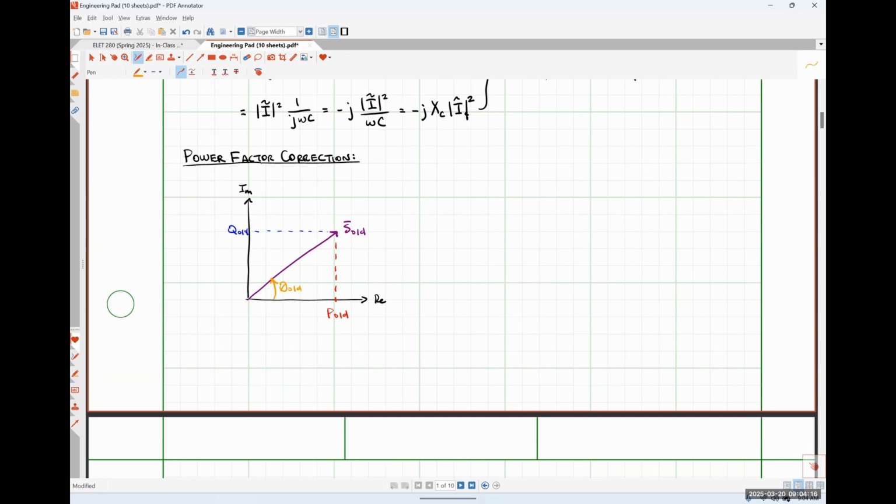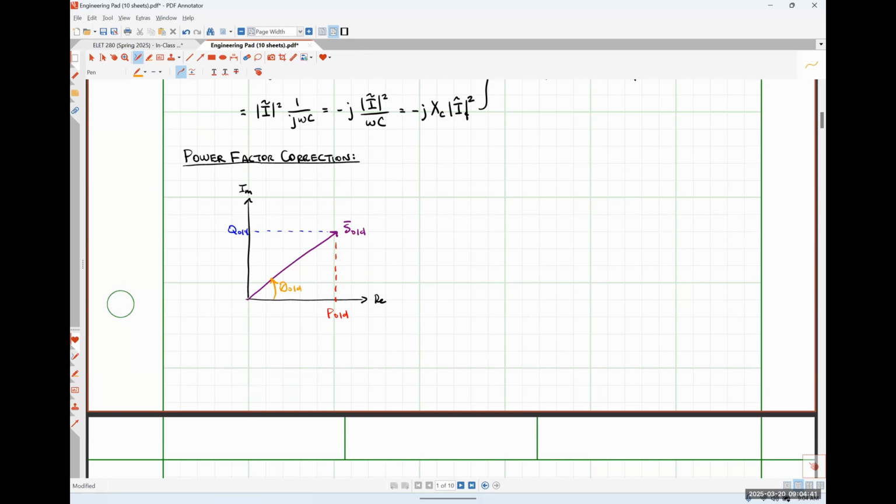Smaller, right? Because cosine of 0 is 1. So we were trying to make theta old as close to 0 as possible. So we need to make this angle smaller, okay? So let's talk about how we can make this angle smaller. We are going to assume that we're going to try to hold P old constant. Let me explain that really quickly.